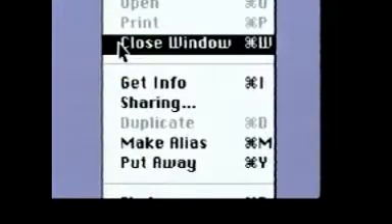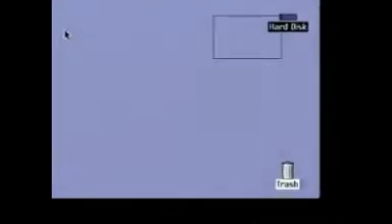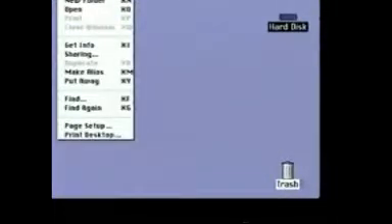To select one of the commands, let go of the mouse button while that command is darkened. When you let go of the mouse button, the command that you had selected will flash 3 times. Then that command will be performed. In this case, since we had selected Close Window, the hard disk window is closed. Now if we go to the File menu and select the Open command, the hard disk will open. This performs the same action as double-clicking on the hard disk.